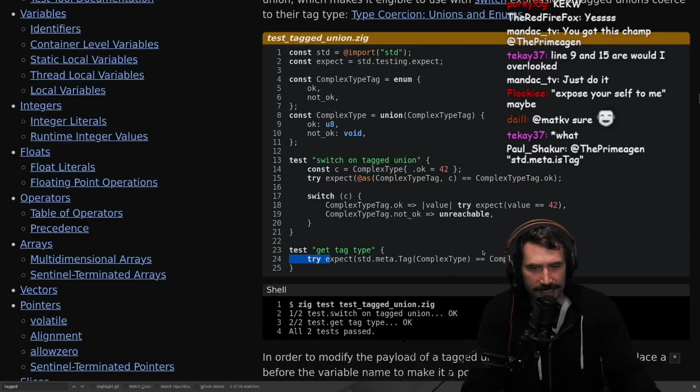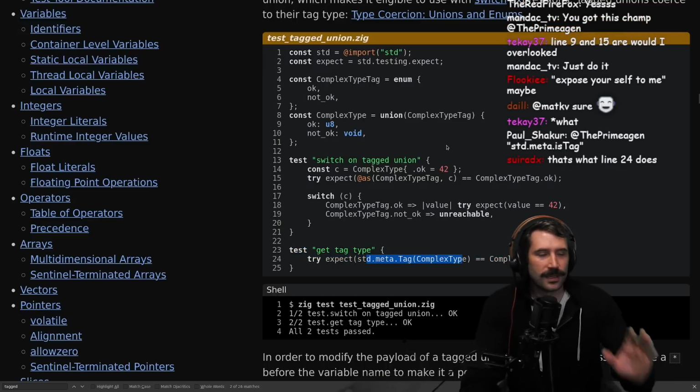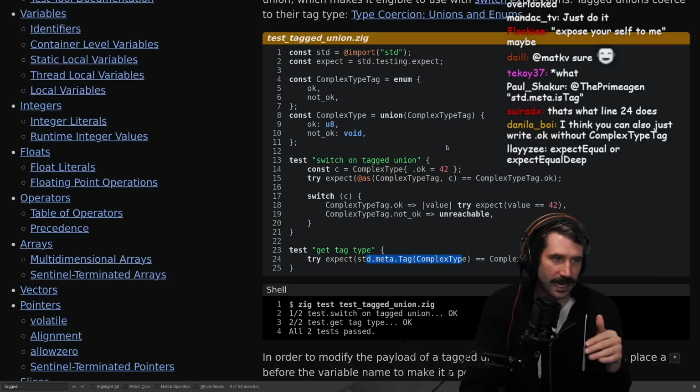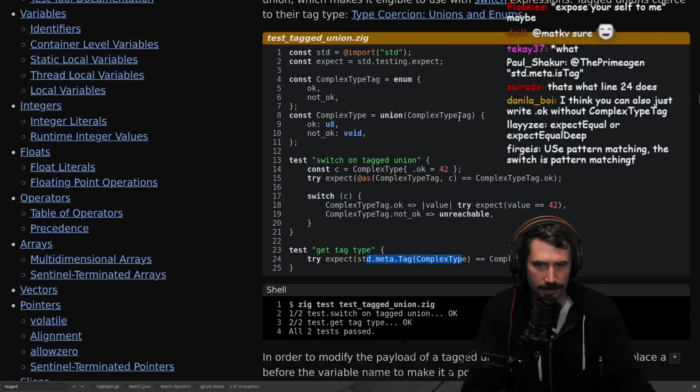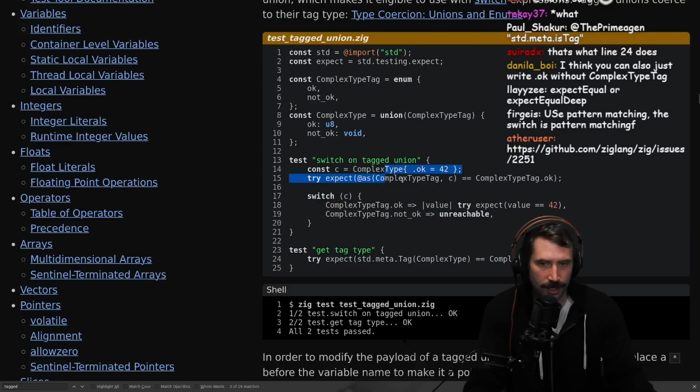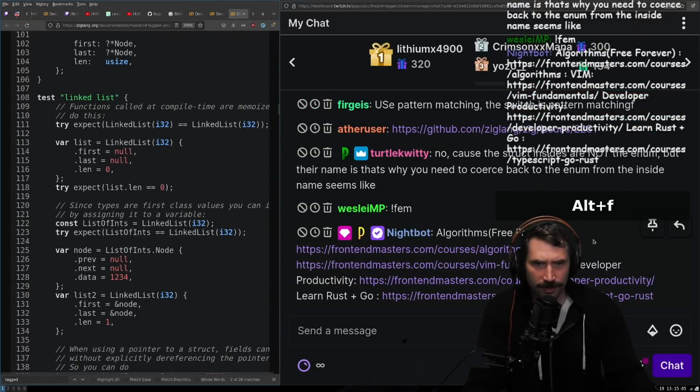I realize that I may be a little bit ahead. You can just do .ok without the complex tag type. Well, this is for if I want to do the switch thing, right? If I want to do the switch, I can switch on a switch expression right here. No, because the struct insides are not the enum, but their name is.